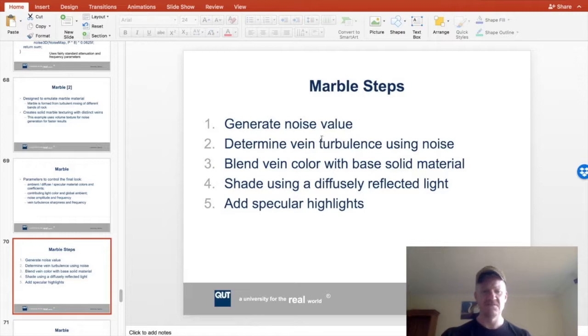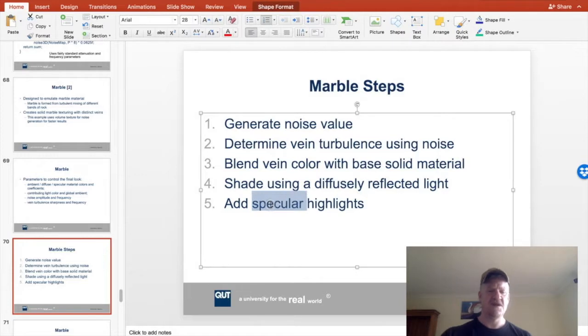So the steps for marble: generate a noise value, determine the vein turbulence using noise. So take that noise and put it through a turbulence function. Then blend the vein color with the base solid material, the blue and the white. And then shade using a diffusely reflected light and add specular highlights. And you've got marble. Note that we need that specular component because it's shiny.